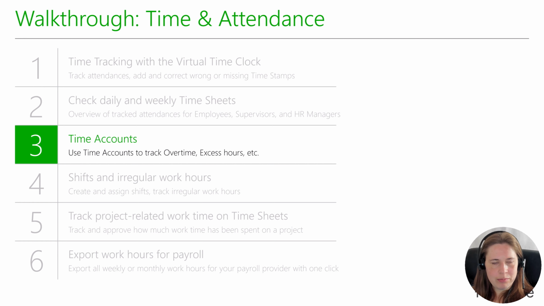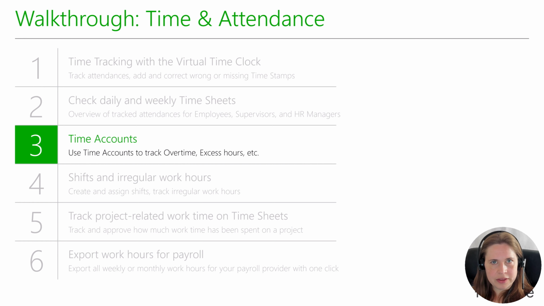And the employees can then take their overtime that they accumulated over a certain time period and use it, for example, for a leave request. You can configure these time accounts to your wishes. For example, you can say that they should only count overtime after a specific threshold has been reached or up until a specific point, and then they can't accumulate more. And they can also be configured to track overtime and excess hours regarding specific international standards.